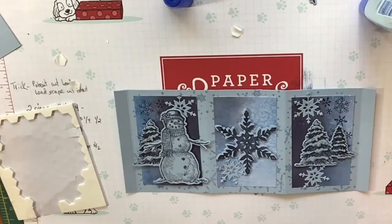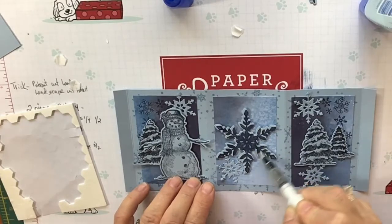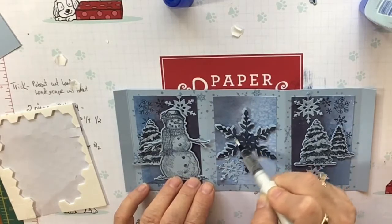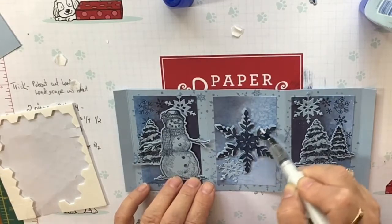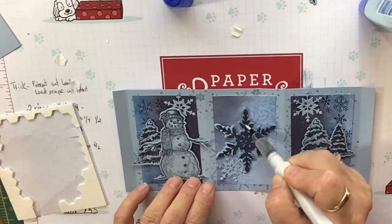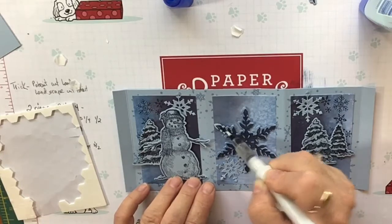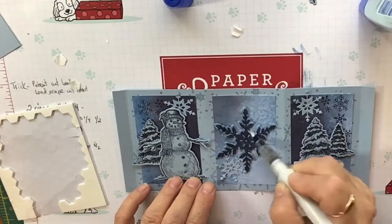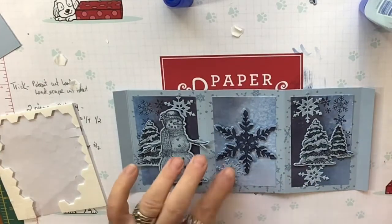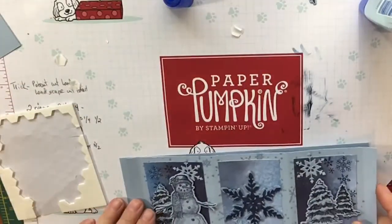I did take Wink of Stella. And I did Wink of Stella my snowflake in the middle. Because it colored the edges a little bit. I'm doing the whole thing, which softens it up on the edges, brings it all. Wink of Stella'd. Which is really nice. And of course you can Wink of Stella this and that. So that's your front.